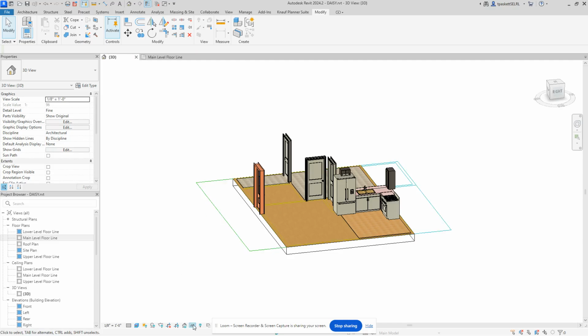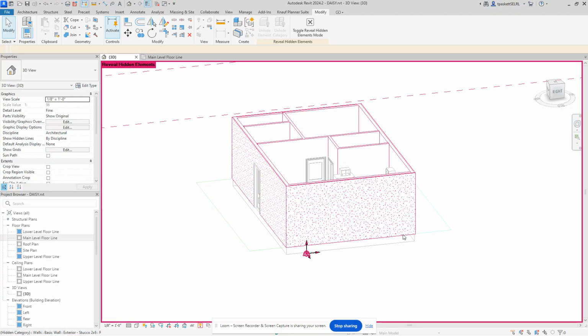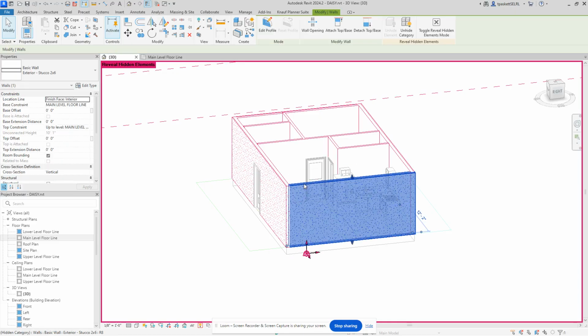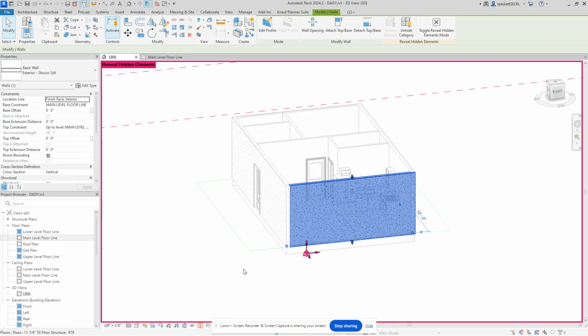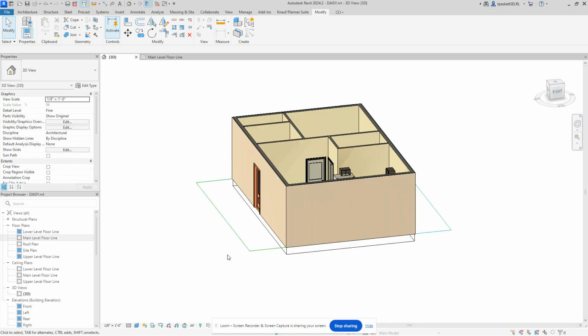Now down here by the glasses, I've got this little blue Kmart special light. Kids don't have any idea what Kmart is, so don't tell them that. You click on that, everything red has been hidden. So if I select a wall, any of the walls, and I right click and go to unhide, elements is grayed out because I did a category. So I click on the category, turn the light back off, and they're all back. So you can do them all, you can do partials, whatever works to see things the best.